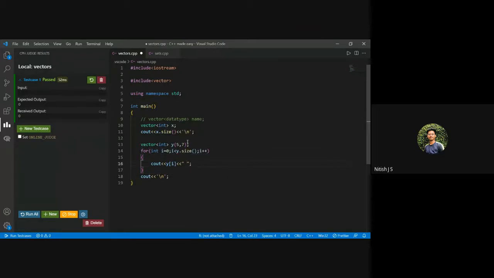You can do this in a vector because it supports random access iterators, whereas you can't simply print the element using the index operator in sets or maps because they don't support random access iterators. They support up to bidirectional iterators.